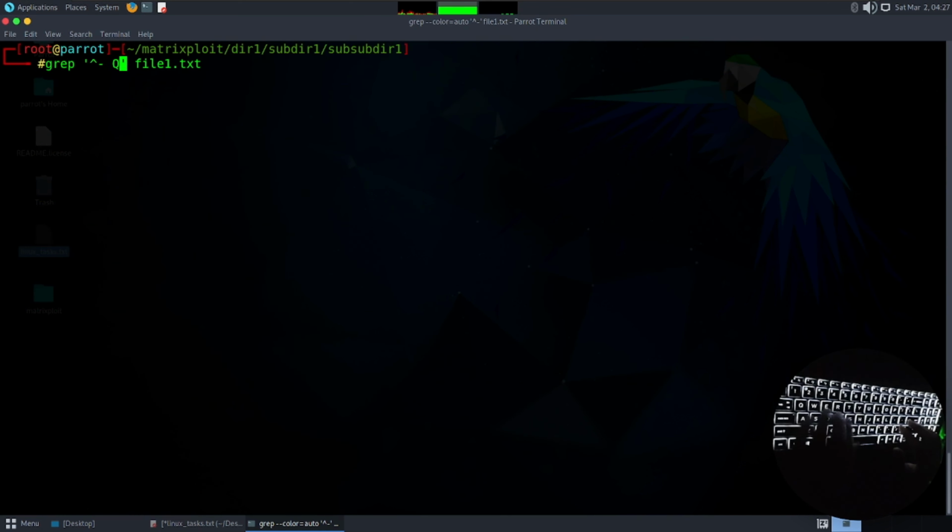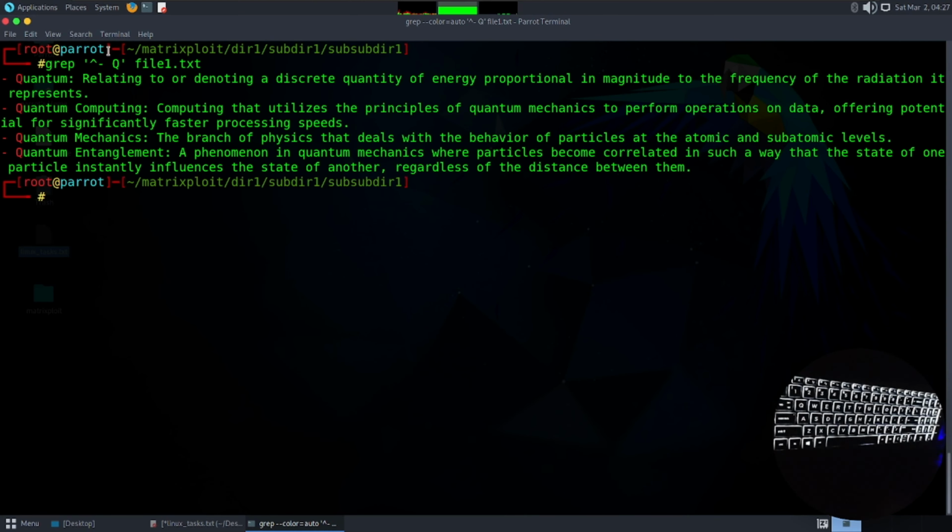I want to get all the lines which have hyphen space q in front. Okay, so we are getting the results. It is quantum, relating to or denoting a discrete quantity of energy. Quantum computing, quantum mechanics, quantum entanglement, everything it is giving.